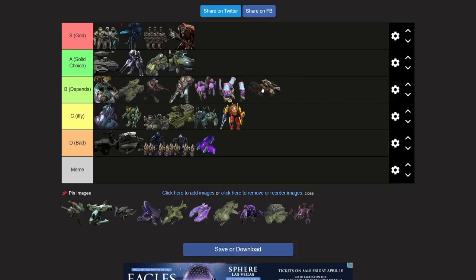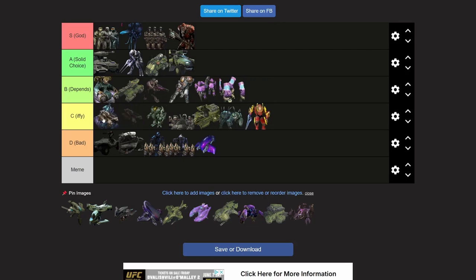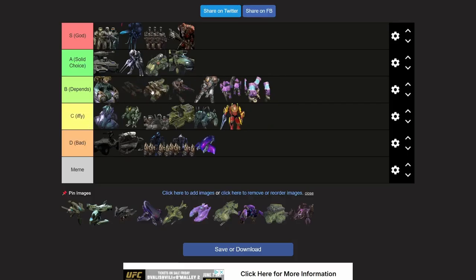So the fact that the unit alone forces people to go air just to not deal with the Cobras, I want to put him somewhere here. I want to put the Cobra there, and then worst case scenario, he falls back to iffy if the opponent stays air. So I guess somewhere between the middle of depend to high iffy, C tier. So I'll put the Cobra like here for now.